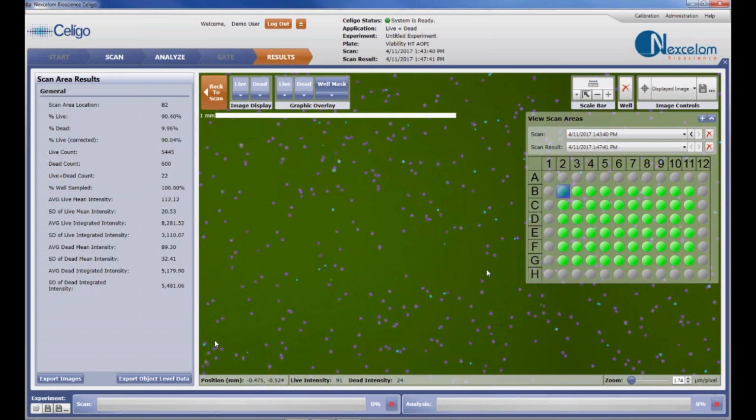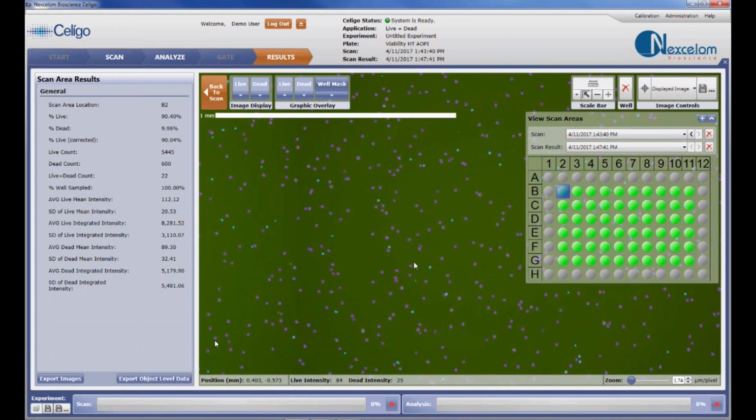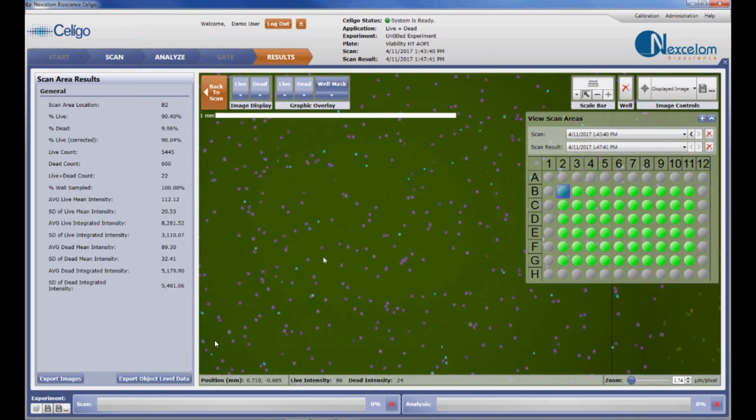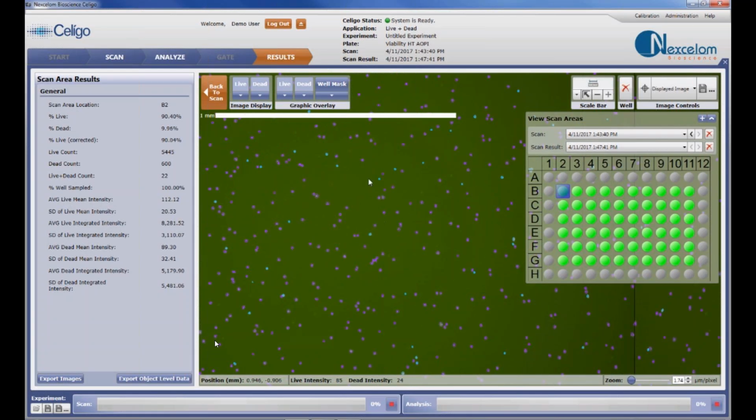On the left-hand column, it displays the data for this particular well. We've got 90% live cells, and we don't have many double counted, so that's good. So our live corrected and live are very similar. So I think that, to me, says that we have a really healthy set of cell samples.